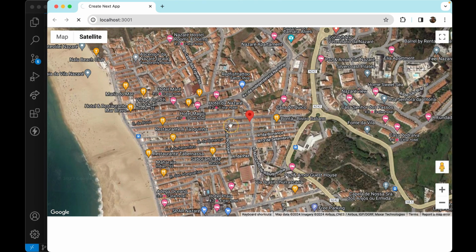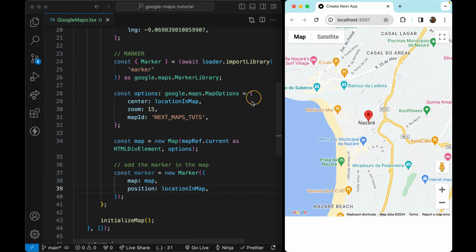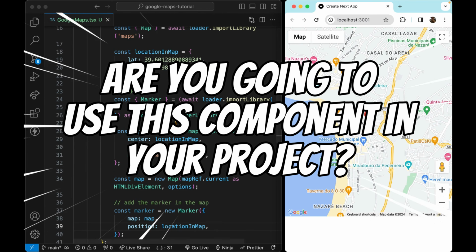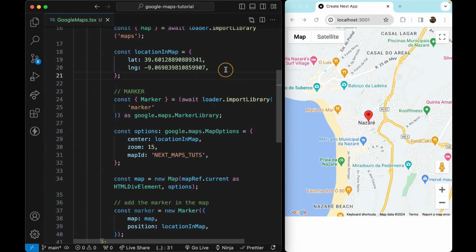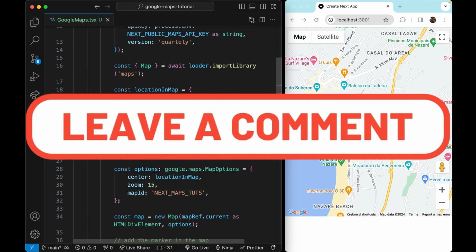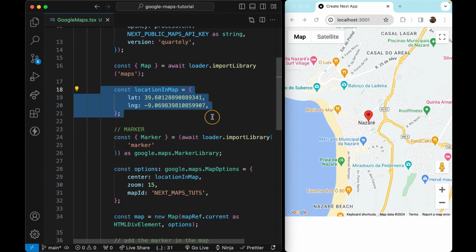Super cool, super fast, and because this is React at the end of the day under the hood, this means that this component can be reused by just changing the UI a tiny bit in case you want to do so. And of course, you need to pass different coordinates, and then you can reuse this code in other projects.